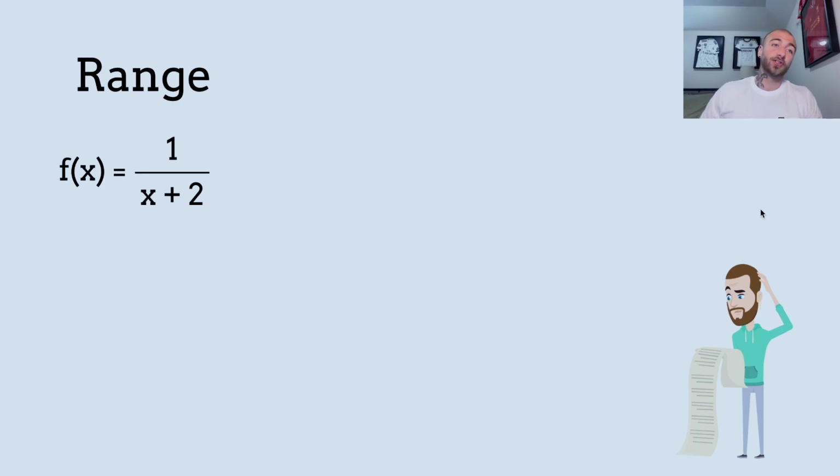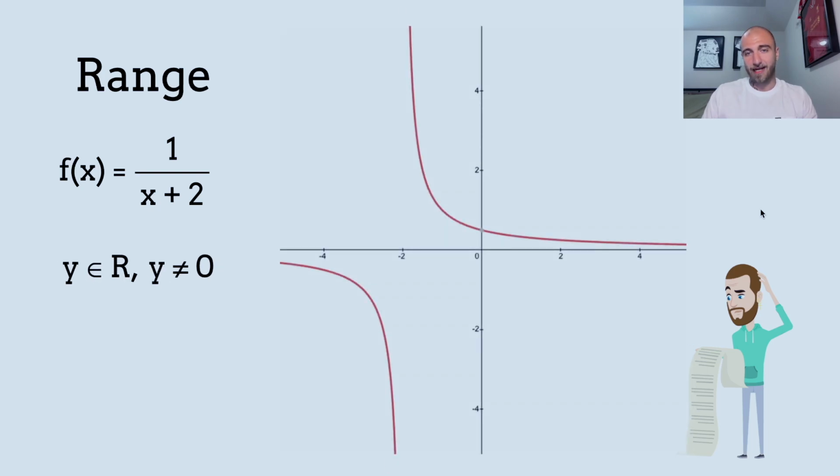Let's look at that same function that we looked at earlier, the fractional kind of function where the x is in the denominator. We already got the case where the domain for the function was already a little bit weird, that x wasn't allowed to take on a value of -2, so x could be all real numbers except -2. And we would suspect that something weird might happen to the range for this one as well. I think the best way to look at this one is let's just graph it, or look back to that same graph we saw earlier and see what happens to all the y values.